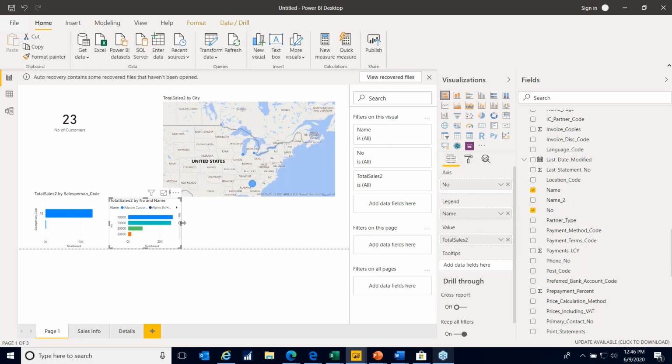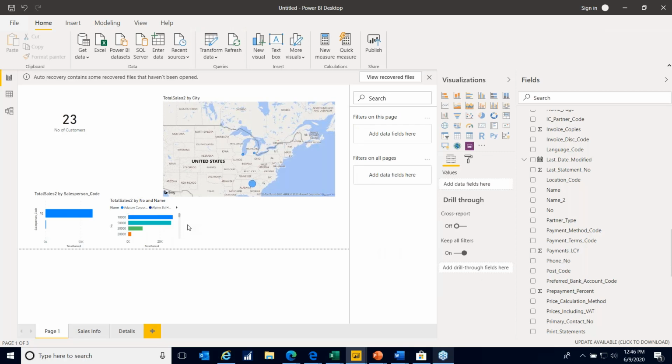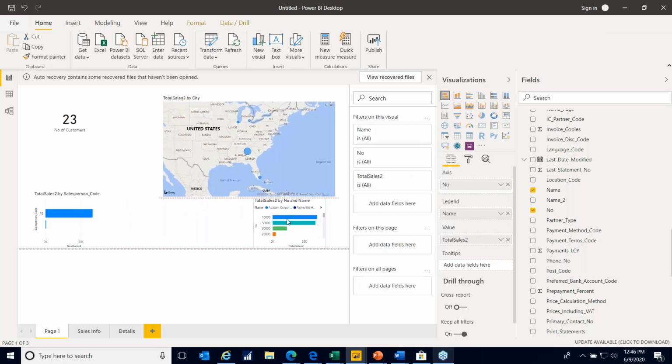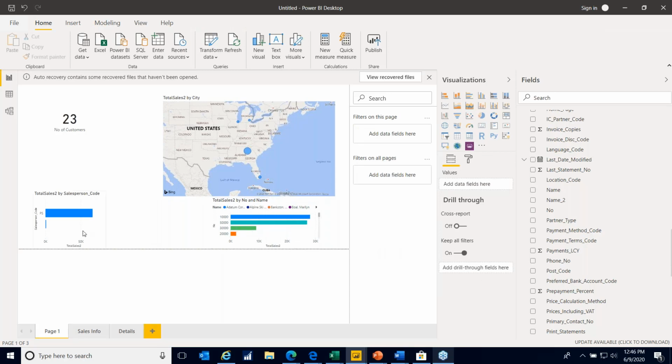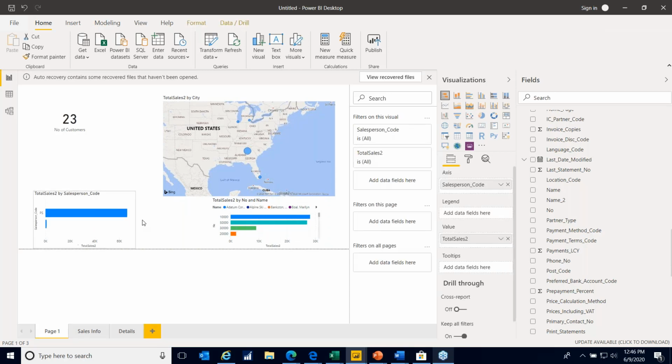Okay. So now as I look at this, I've brought in all sorts of data. It's got some hideous colors in there, which we can control. And then over here, so basically what I'm looking at is I've created for you a map that shows me my total sales for my customers in their cities, essentially showing me their total sales that I can hover over and see the amounts, right? Based on the city that the customer resides in. I can look at my customers and look at their total sales for a period.